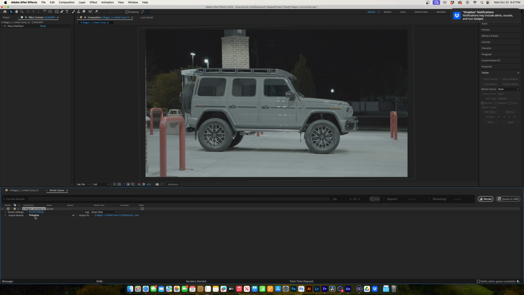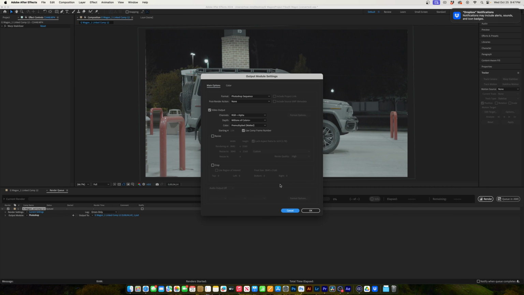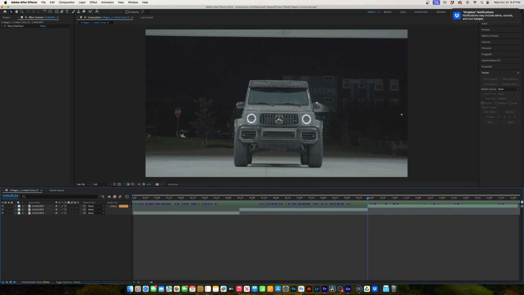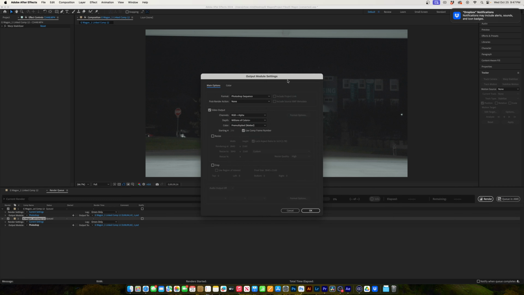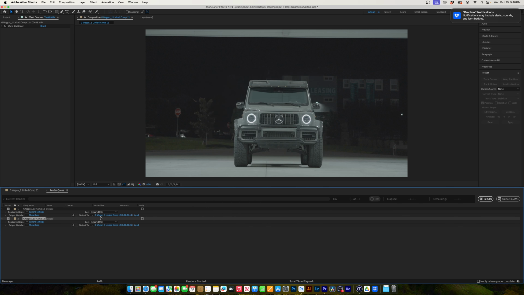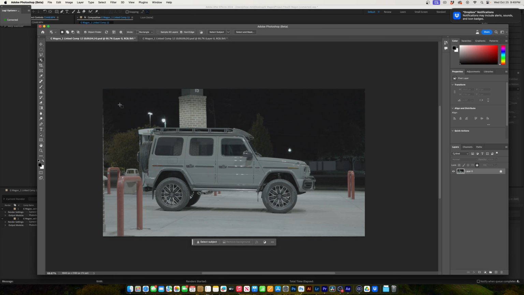If you want to do it in Photoshop, you can, or I'll also show you how to do it on your iPhone as well. If you're doing Photoshop, it'll default to that. You can do a PNG or a JPEG if you want to do this on your phone. I'm going to save the frame from both clips. That way I can work on both of them. The same thing with that one. If you want to do it in Photoshop, just keep it the default, or you can switch it to a PNG or a JPEG. And then once you choose where you're saving that, that'll be the output too. You'll just hit render.